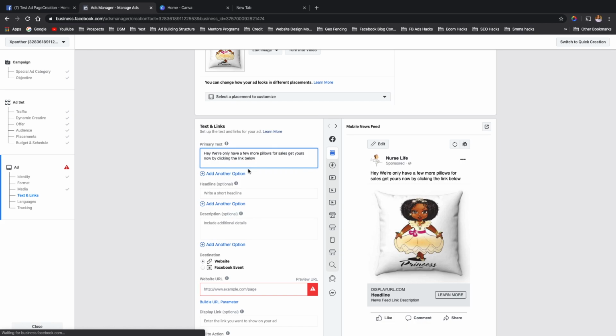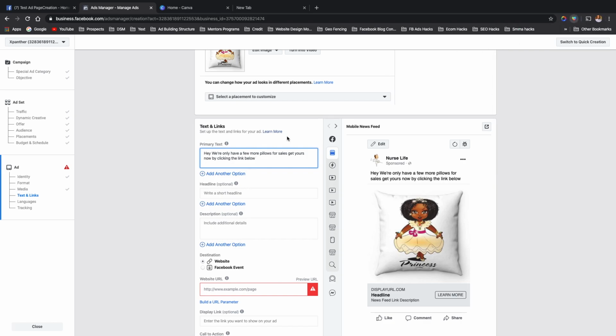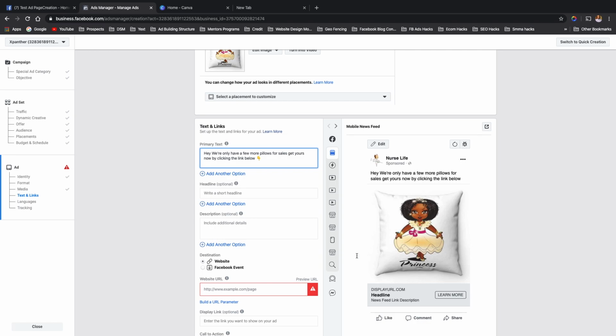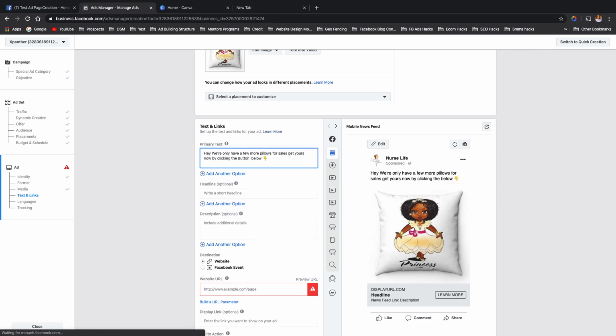Now this should be an ad to where you want to send them, inside your store, or you can send them to an e-commerce site or anything like that. And I have plugins to where I add emojis and stuff like that, but that's something we can get into deeper later on. To add this here, the link will be below in that button. I just put button below. It makes more sense.